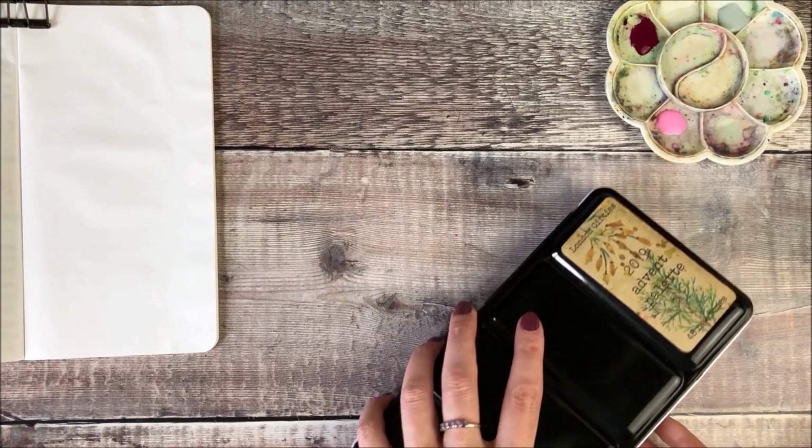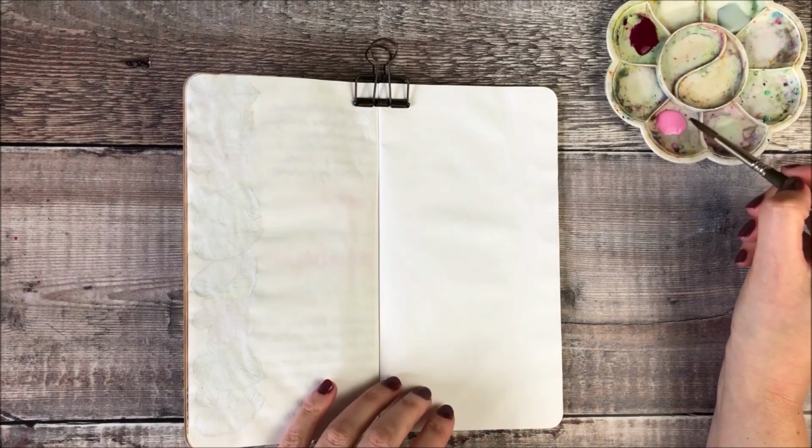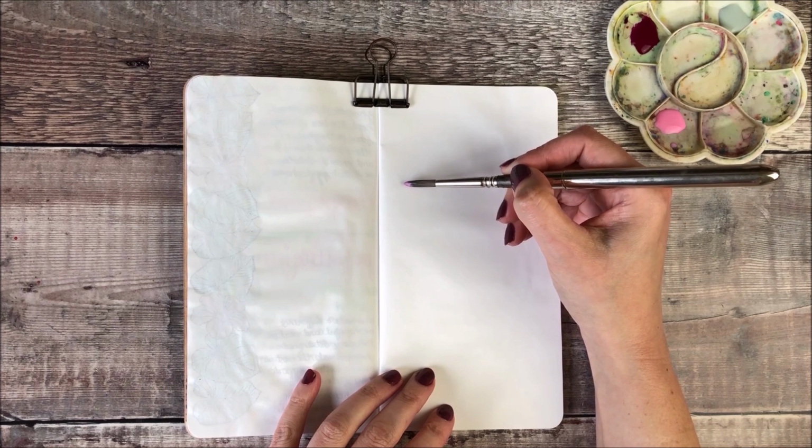And the paper in this insert is Tomo River paper. It will go really wrinkly when I first add that paint, but it will flatten out nicely once it's been closed back in its cover.